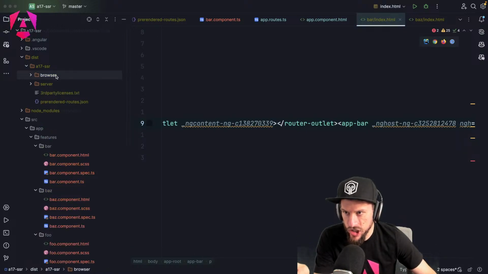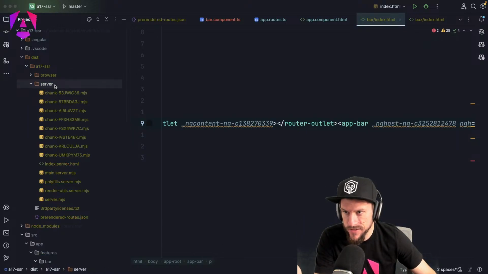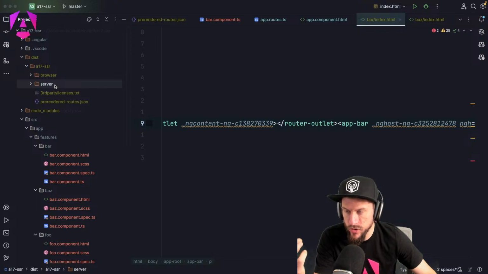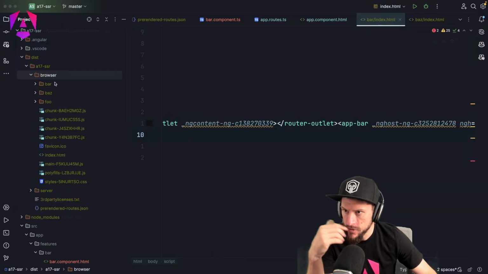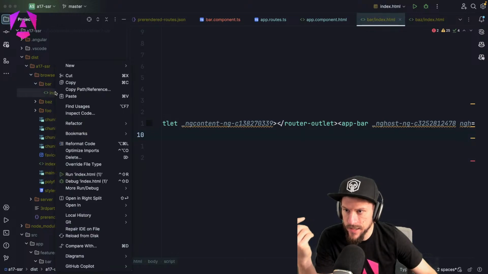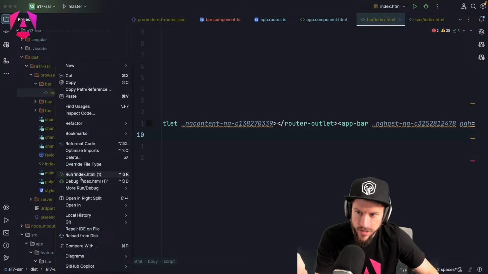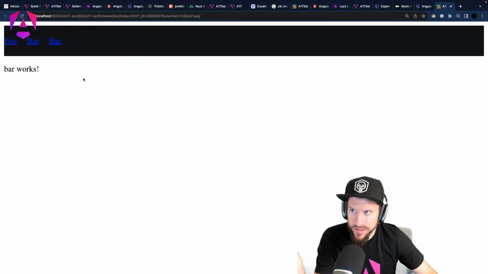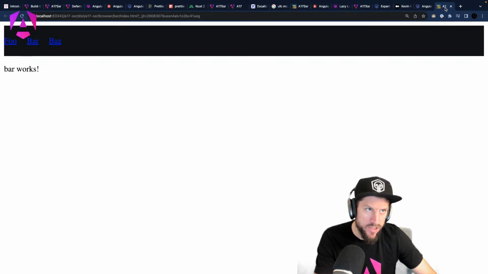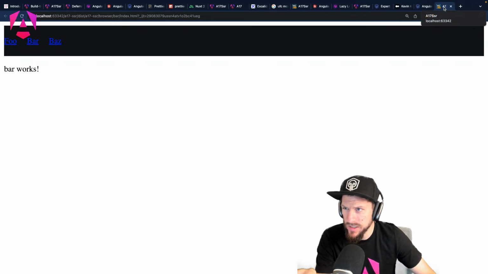And that's SSG. And here we have SSR, where we could spin that up on a server and then just serve that. So if we would go to our page /bar, what we would get is this. We don't get the style sheets, that's still something we would have to fix, but it's probably also our local server. But you get the server-side render.